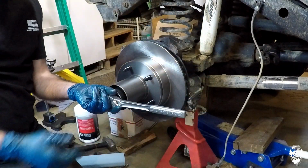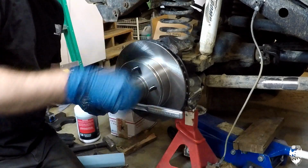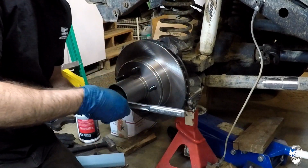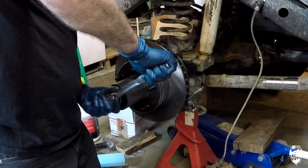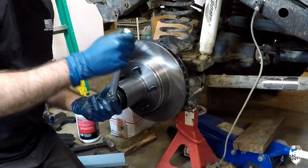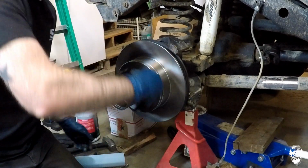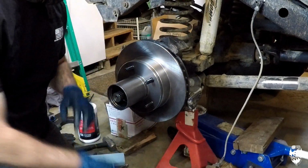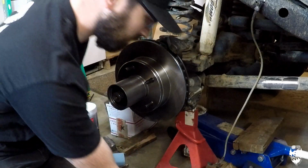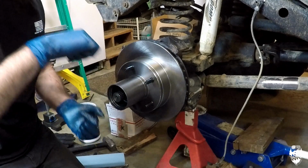And I like to get it over tight, too tight. It still spins pretty freely, but I know that it's too tight just based on feel because I've done this so much. And then I back it off until it's pretty much just hand tight, just loose. And that's where I'm going to keep it for now. Spins freely, although it's not loose at all. It's still tight.